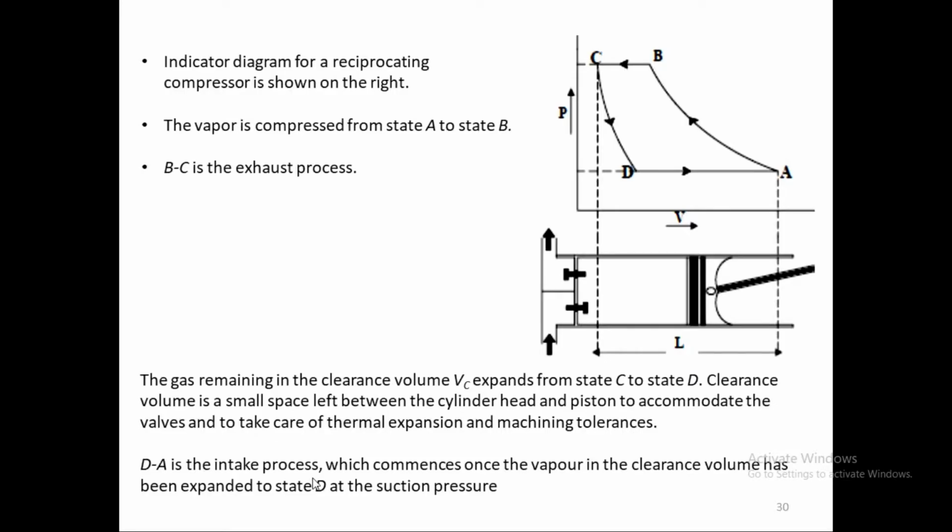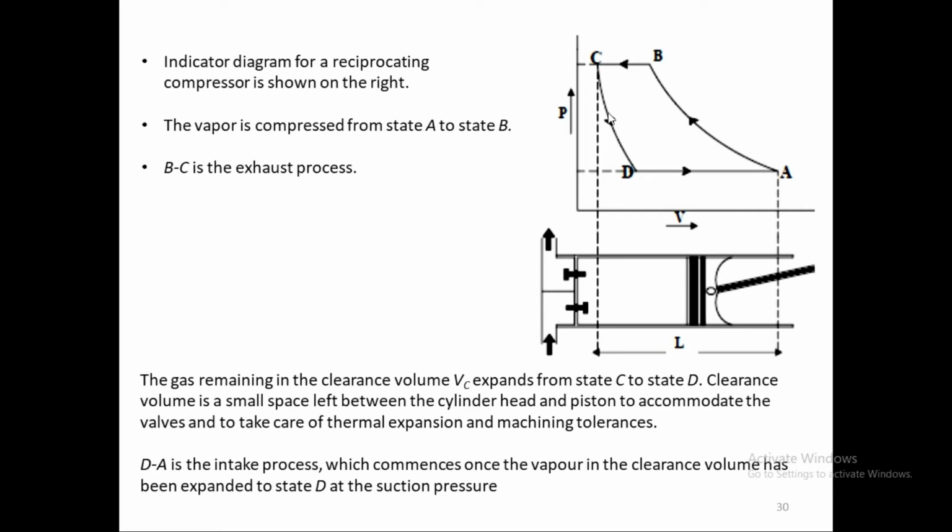So you looked at the video, and here is the process diagram with the chart of the piston cylinder arrangement, with the schematic of the piston cylinder arrangement here. So this is the PV diagram, the process diagram for a reciprocating compressor, and this is the schematic of a piston and cylinder with the head, which has the intake valve and the exhaust valve in it. The indicator diagram for the reciprocating compressor is shown on the right.